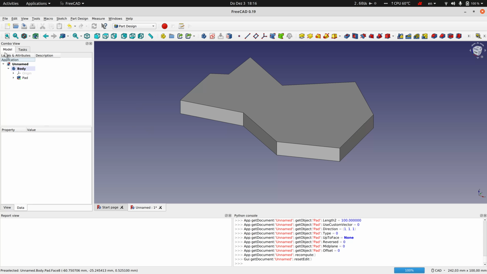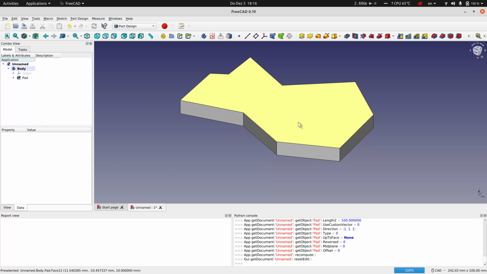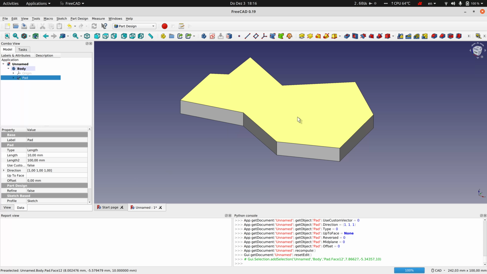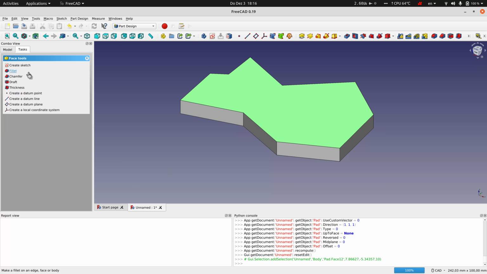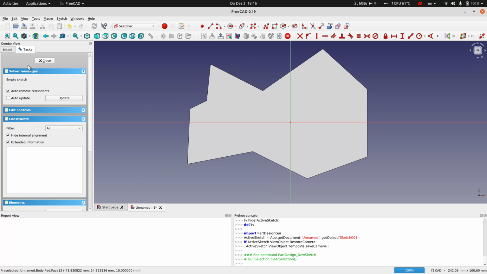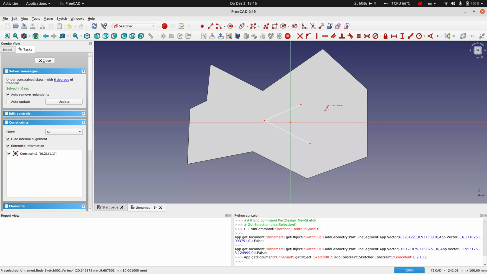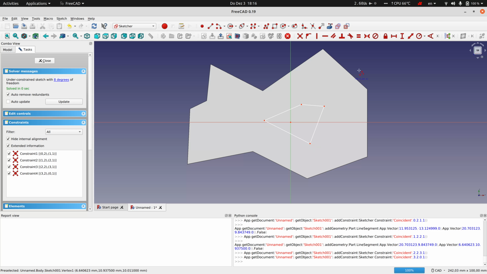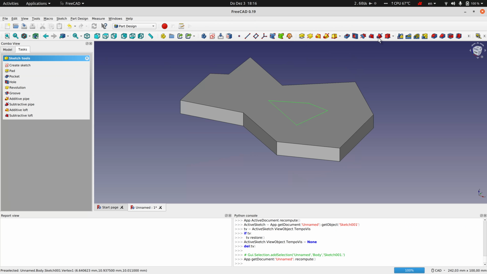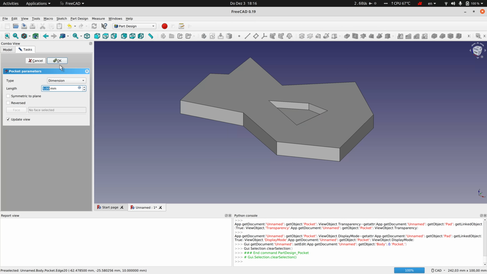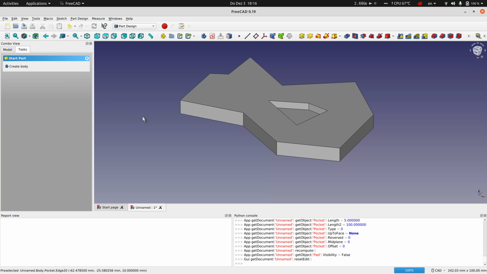Now, you'd like to have another shape in here that you're going to cut away, a pocket. So what you might be tempted to do, and what seems intuitive, is to click on the face, and then to create a sketch on the face. Let's create some shape. Magic. And create a pocket, and it gets cut away, and we're really happy, aren't we? Yes.